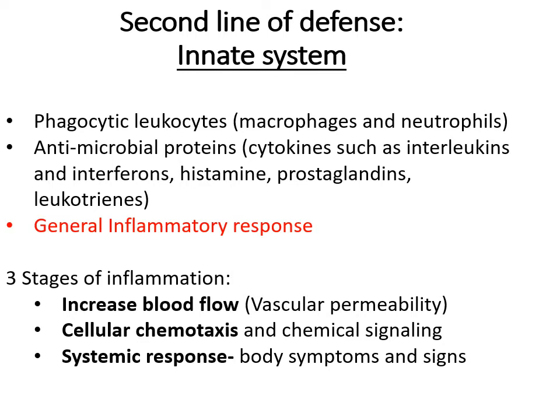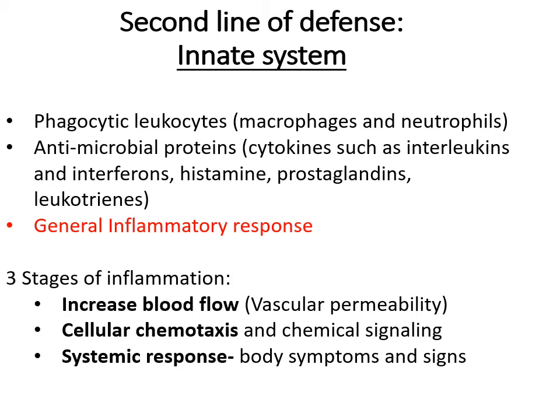Okay, now as part of that cellular response, you can have proteins that are secreted by these cells. So cytokines, such as interleukins and interferons, come from cells of the immune system, such as neutrophils and macrophages, and another one that we'll talk about called a mast cell, and they act as communication with other parts of the immune system to request help, to bring in other types of cells. Okay.